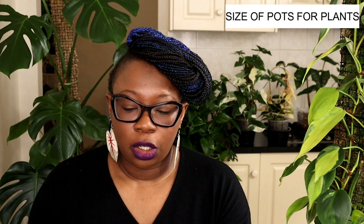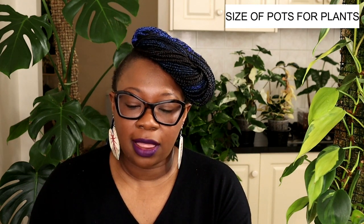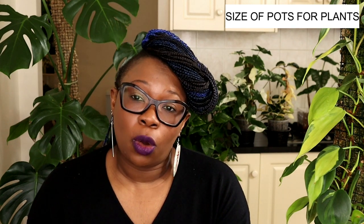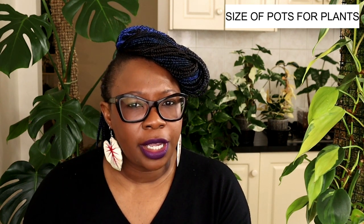Should you put a plant in a smaller pot just to cover the roots? I've had a few fails that I think might have been from planting in too large a pot. So you really don't want to be using too large a pot. There's no need for it.